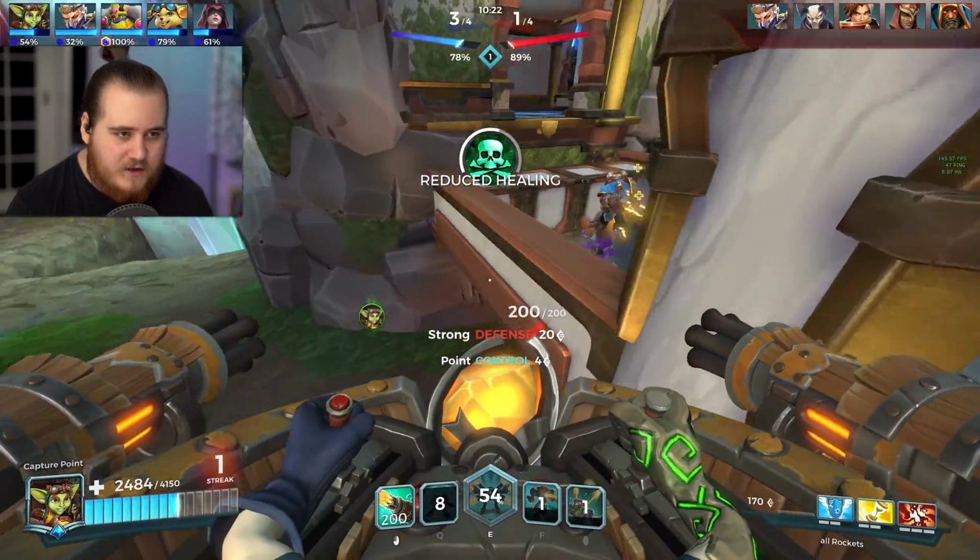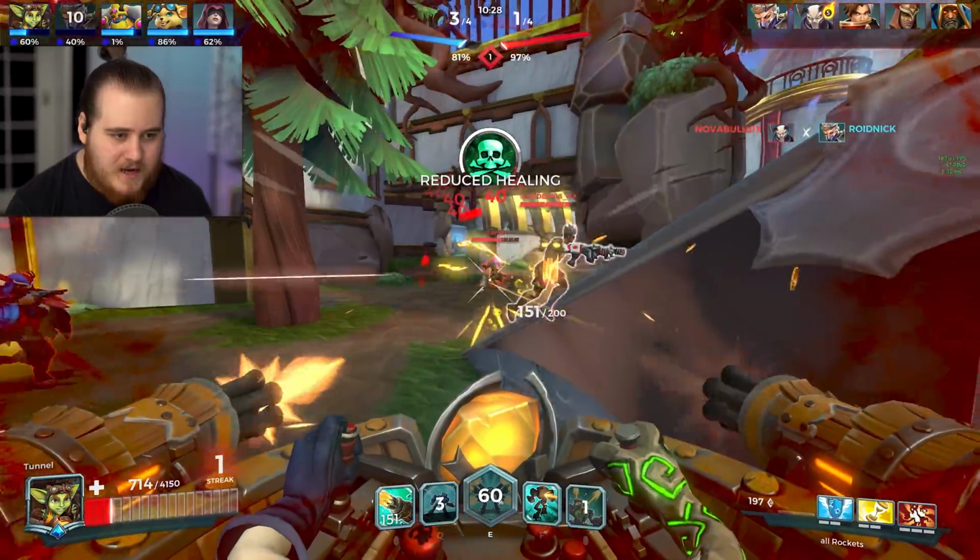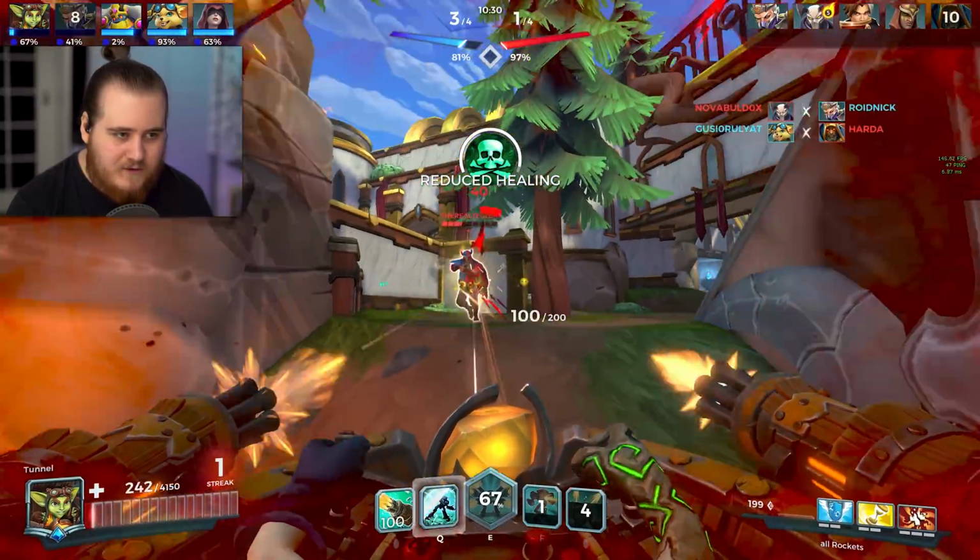Hello, enemy team. There's rockets for you. There's rockets again. Tried to kind of hit them on the edge there, which kind of worked. Corvus actually had to use his F there to get back. There's my F. There's my rockets. Thank you for the heal. Whoever hit me with one, if anybody did.